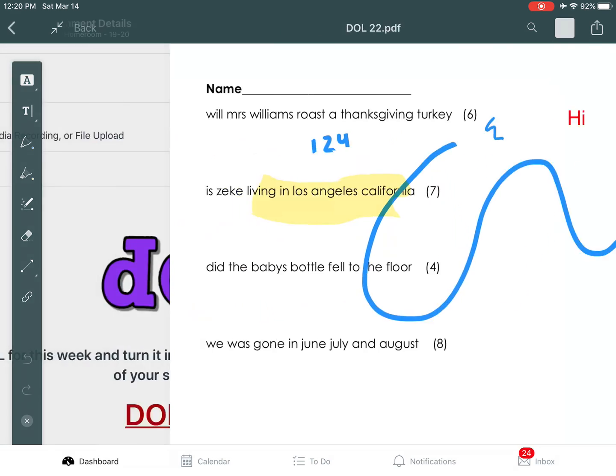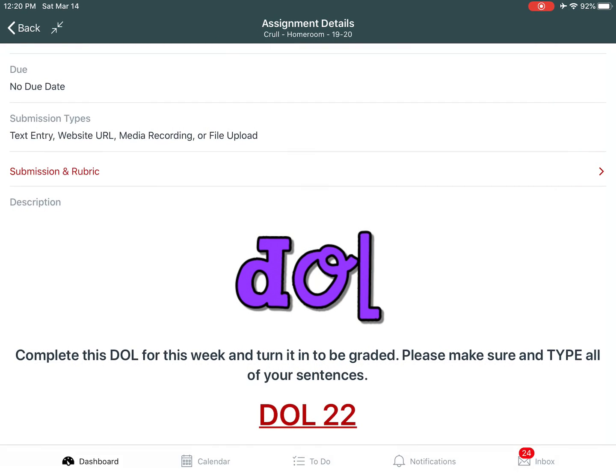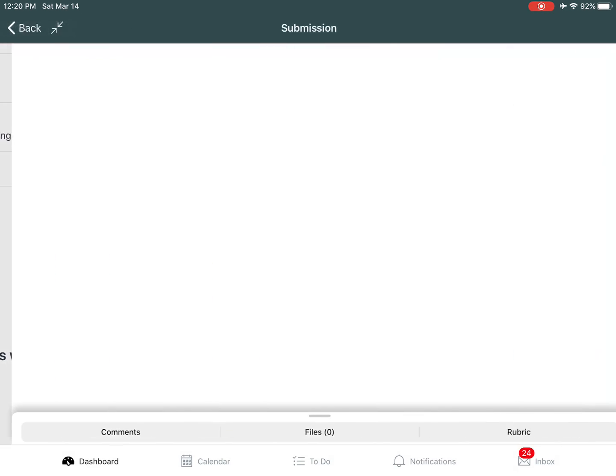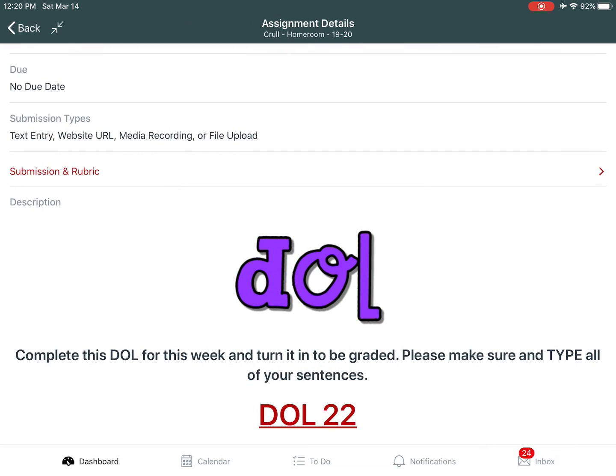Now, what's also nice, you can go back. I'm in the teacher view, so it's going to look different. But on your version, you can click submission right here, and it will show you. You can't see it on mine because I don't have it, but it'll show you the file, so you can click on that file and make sure it was submitted and it looks like what you wanted it to.